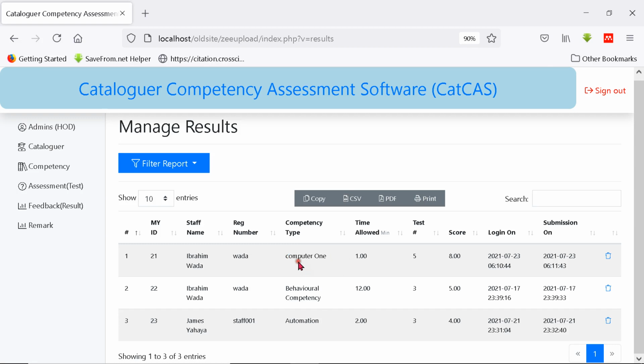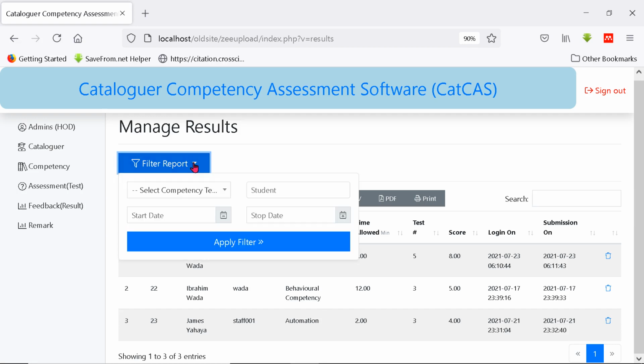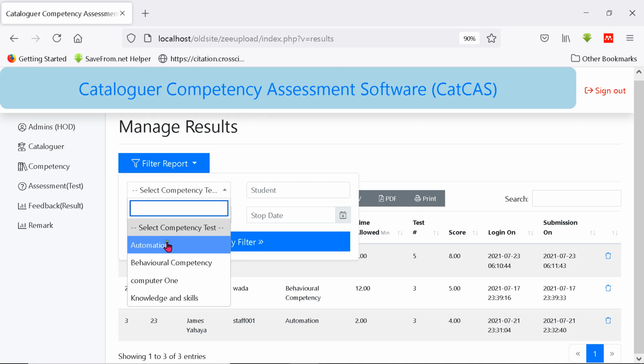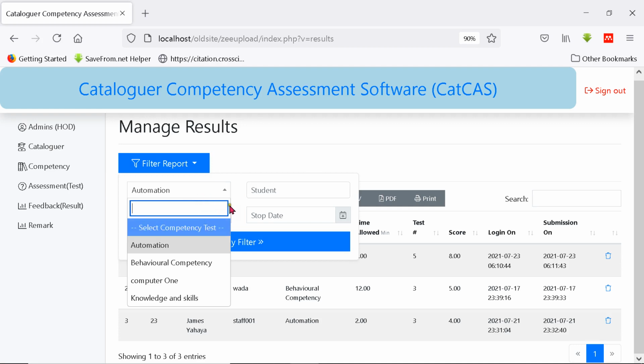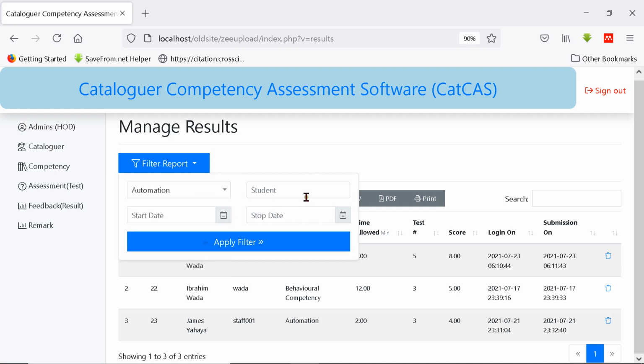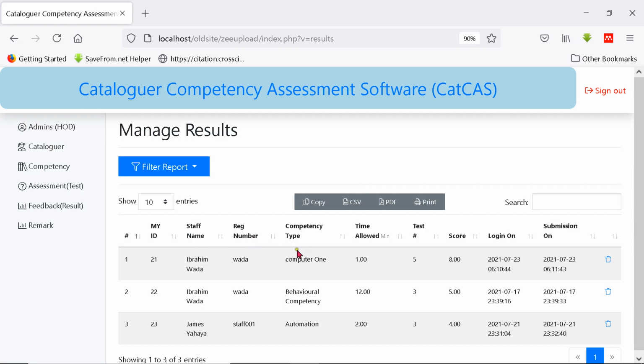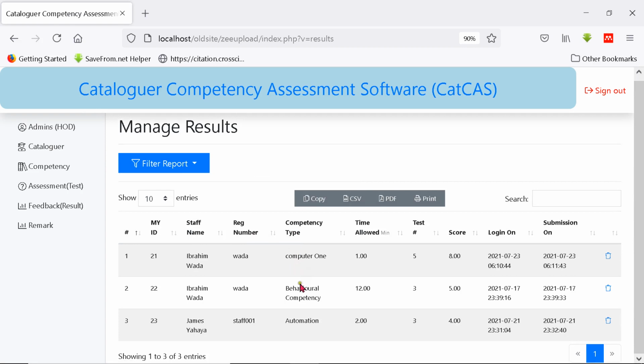Just take your time, and then you can use this one to filter out the student. You understand? So that is it, and then you just delete it.